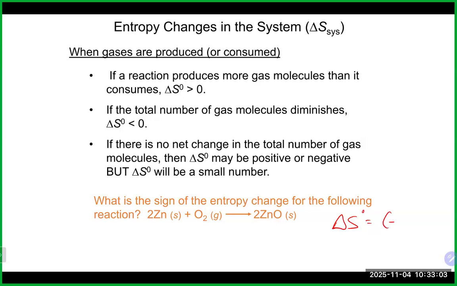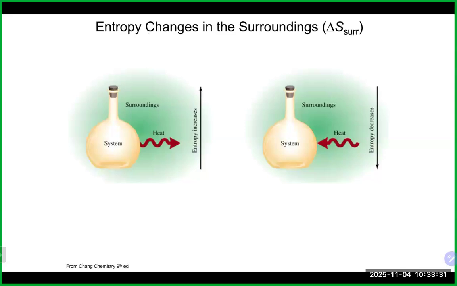It should be negative, as in this case, we started with one gas molecule. That's a solid, and that's a solid, no gas molecules, right? So we definitely went from something flying around to nothing flying around, right? So definitely a lot more order, a lot less disorder happening here. And that should decrease the entropy and end up with a negative value for delta S. Questions on that there? So that is how we calculate for our system.